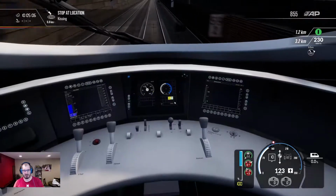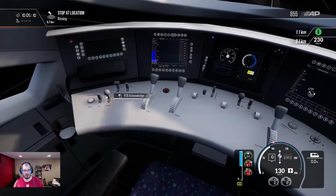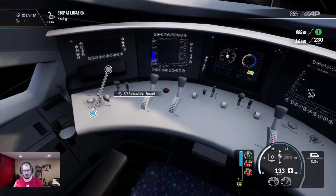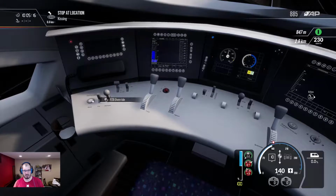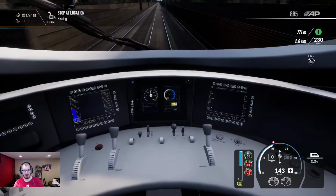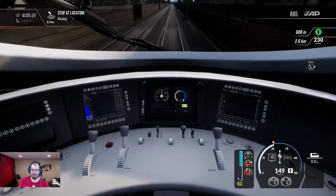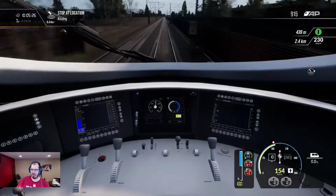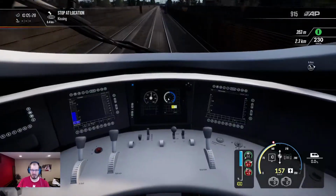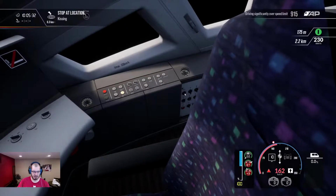I just don't know. Brakes are good. What else do we have? PZB acknowledge. Zippy release. Yes. I think it should do that, otherwise I may have to set the expert level. I don't know what it's called. But there are other settings that I can play with. For example, something over here.